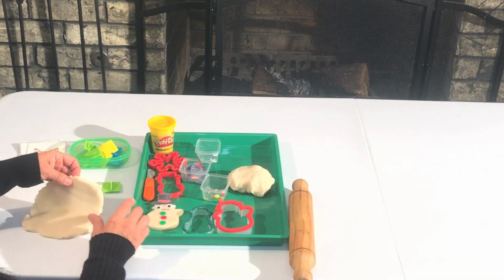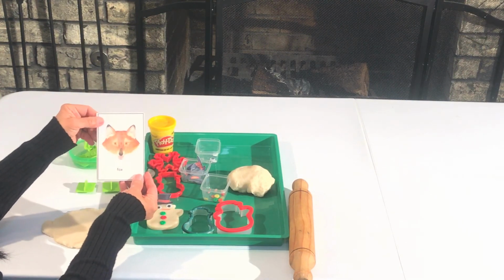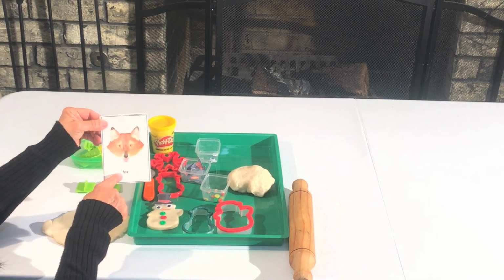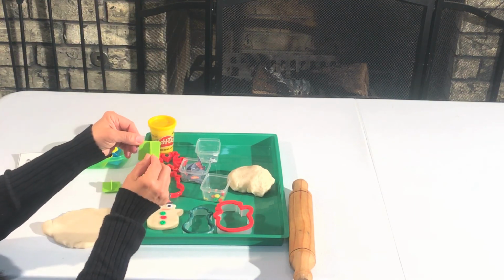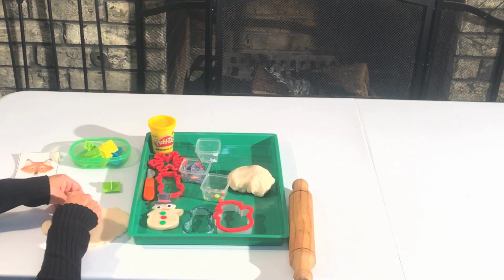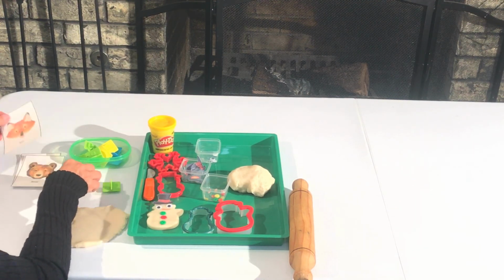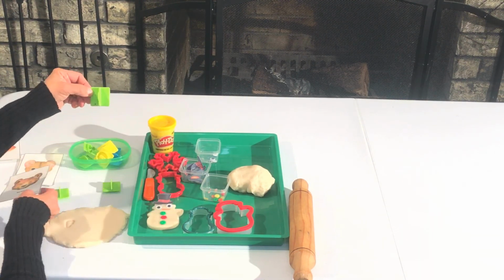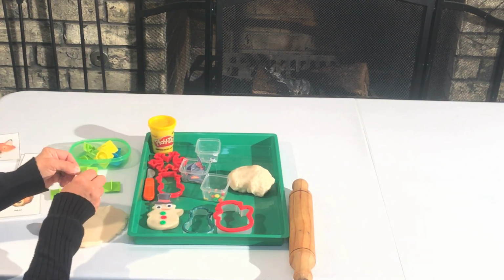Another thing that you can do is bring back the flashcards, and we can look for the beginning letter for fox. And have your child press and make the letter F. Bear. Can you find the letter B? B, bear.